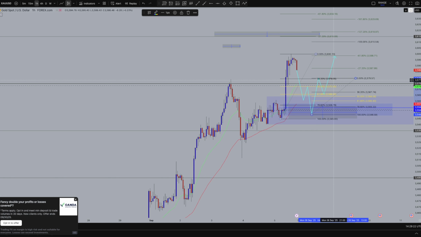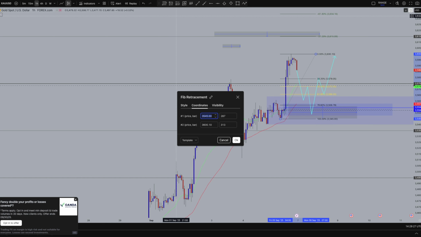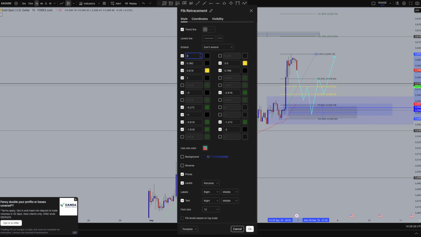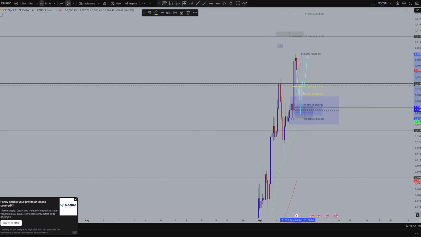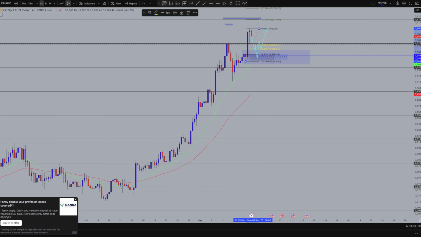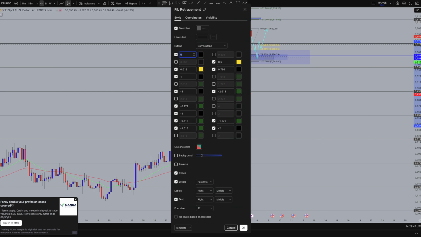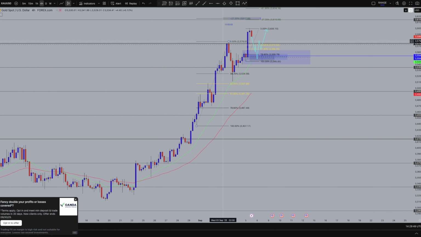The one thing I will say, I kind of should have started with that. Normally, if I'm being honest, on 90% of my fibs, I don't use 38%. I don't like 38% more often than not, unless it's a giant move, right? For example, the only other fib I had that matched here was a weekly fib, right? And that is where you did respect 38, right? So on a massive fib like that, a fib that goes over $100, even 50, more than 50, you can use 38, I guess.